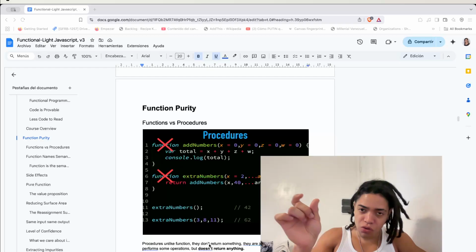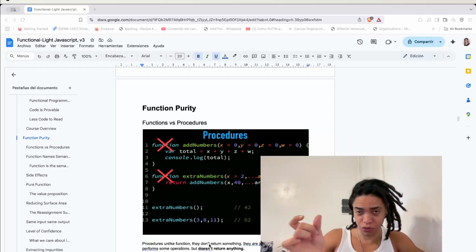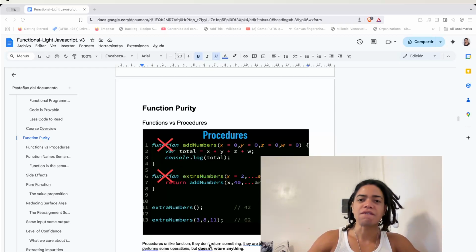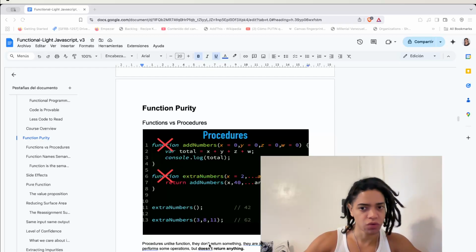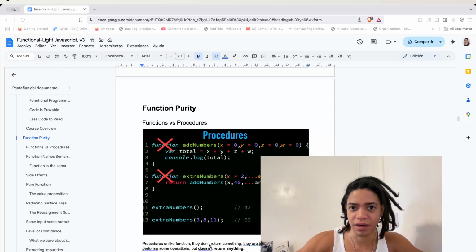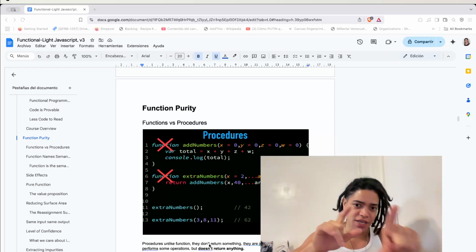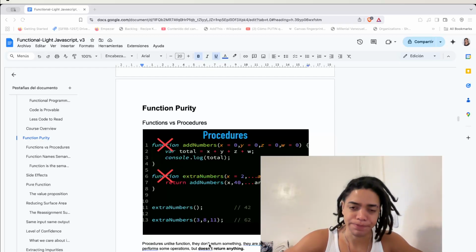Since most of that code uses those mathematical principles, we can rest assured that it will work as expected. So it gives us predictability, and we can focus on things that are not. So for that, we need to look at function purity.